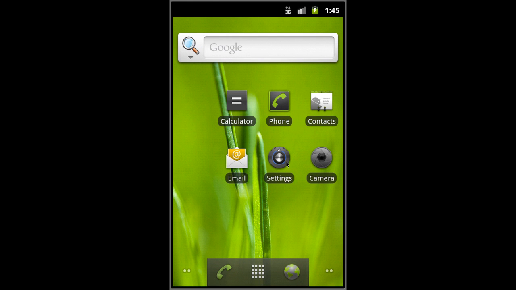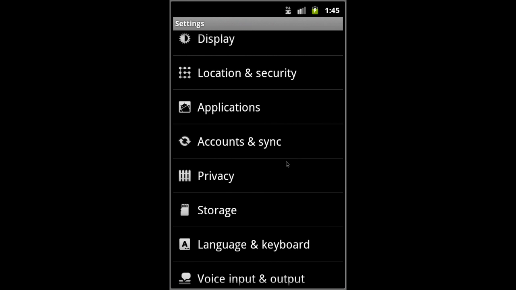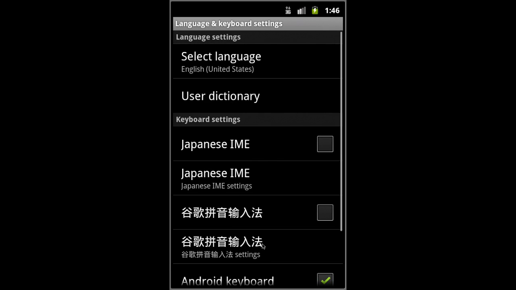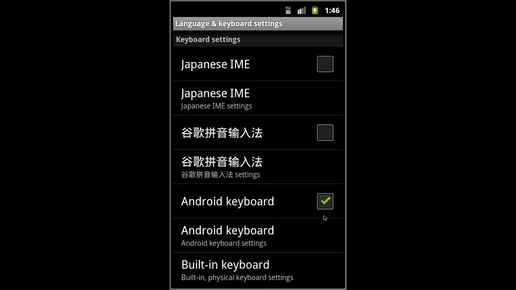So here in settings, again, we get a lot of the black theme instead of the whitish theme that we saw in Android 2.2 and below. So let's jump into some of these things like language and keyboard, and you're going to see a new sort of checkbox. Now, as you can see, the checkboxes are more clean. They have a green check in the middle, a nice white border, and a gray background.